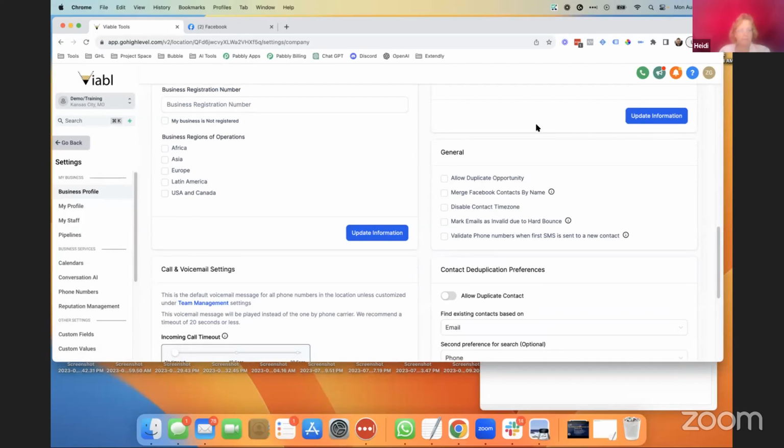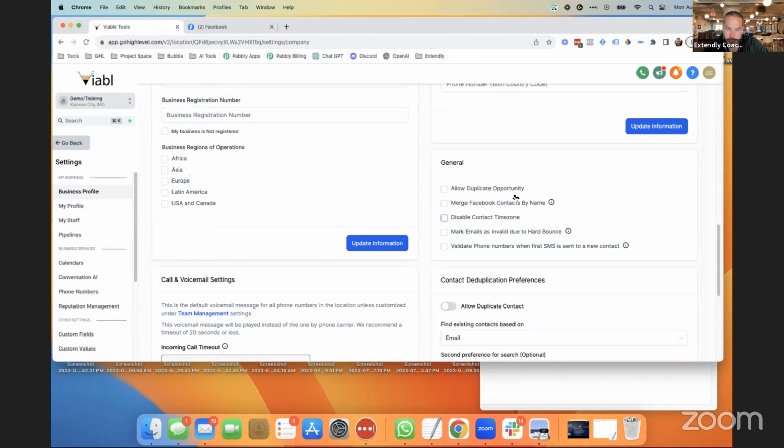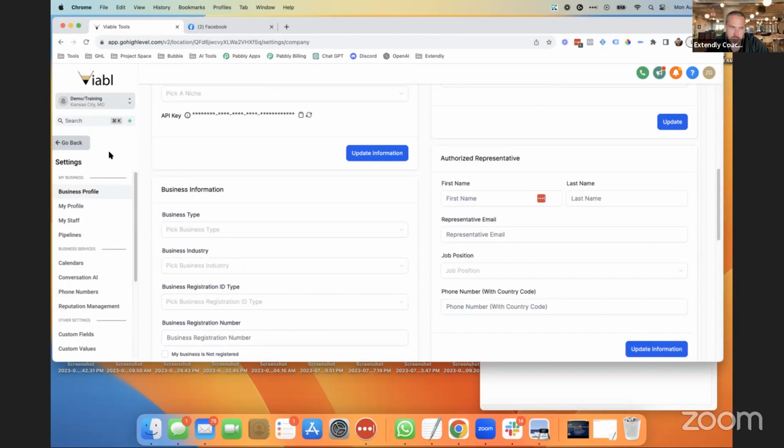To come back. So if you're the type of person, or the type of business rather, that's going to be doing multiple jobs like this, this is a crucial setting that you need to enable in settings. In the sub account settings, you have to allow duplicate opportunities, which means more than one opportunity for the person that has the primary key, which is the email or phone number associated with the opportunity, would get used in the same pipeline.